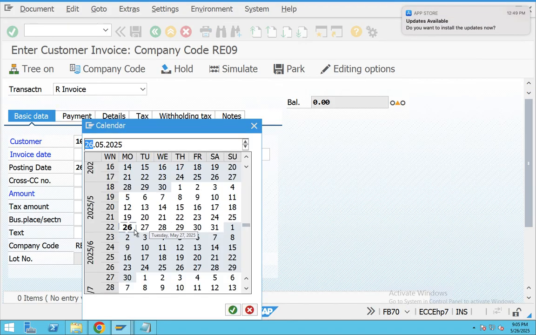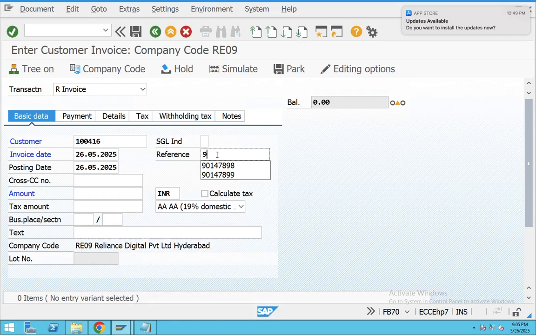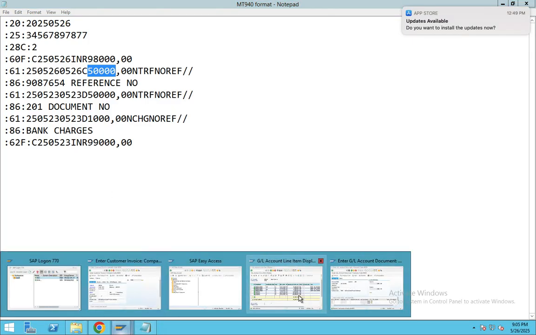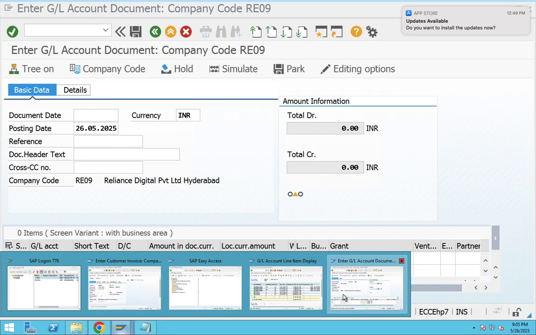The invoice date should be today's date, and note down the reference number. This is very important. Copy this, and give it here as the reference number: 25 05 26, where 05 is the month and 26 the day. Post a customer invoice with 50,000 rupees.